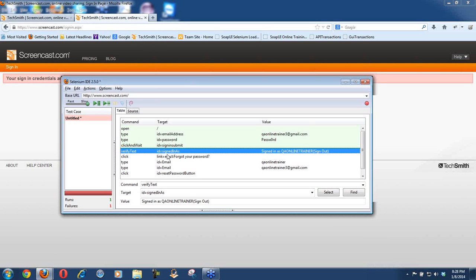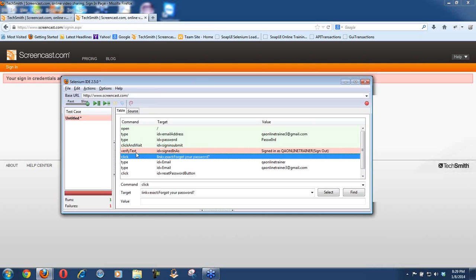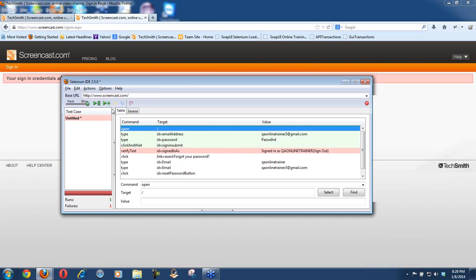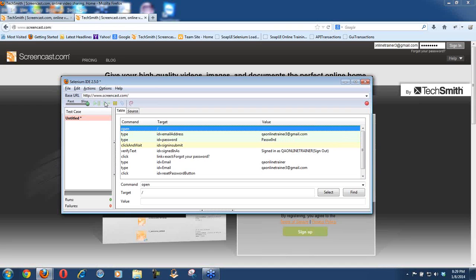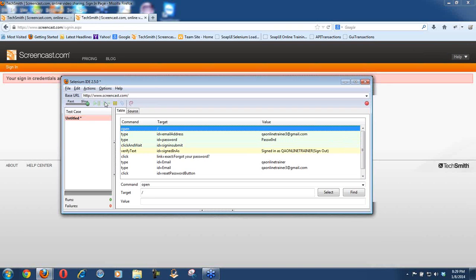Let's see if it would do that one more time. Okay, it stopped here. It is not continuing. It should have continued. Verify text. Hang on for a second.